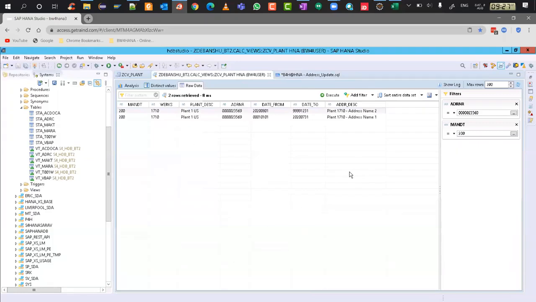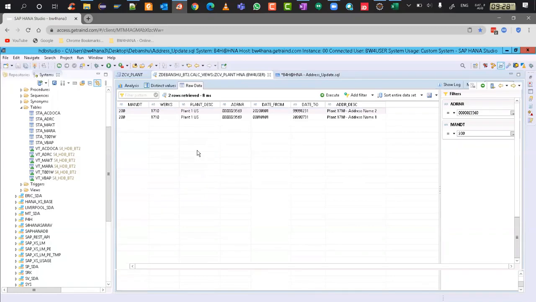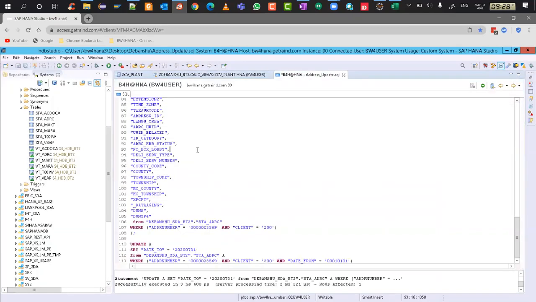What we did was we introduced time dependency for the same address number. So for this address number, now I have 2 addresses. One address is ending on 31st of July and starting from 1st of August, the new address came in, which is valid till end of time. Now let's go back to the requirement. First of all, did you understand this concept so far? Any questions on this SQL code which I executed? Any confusion, anyone?